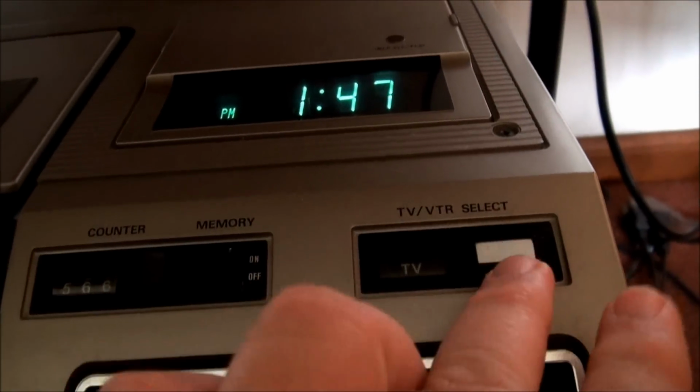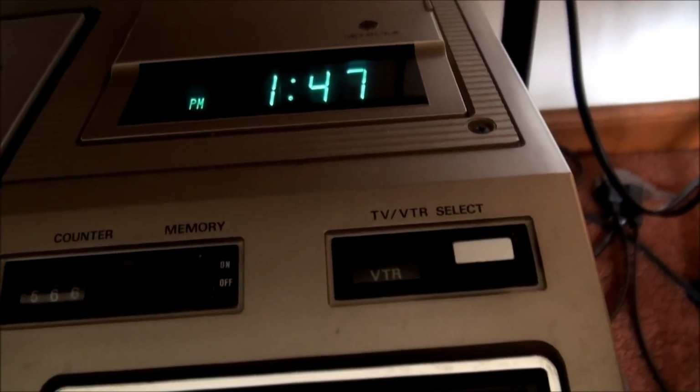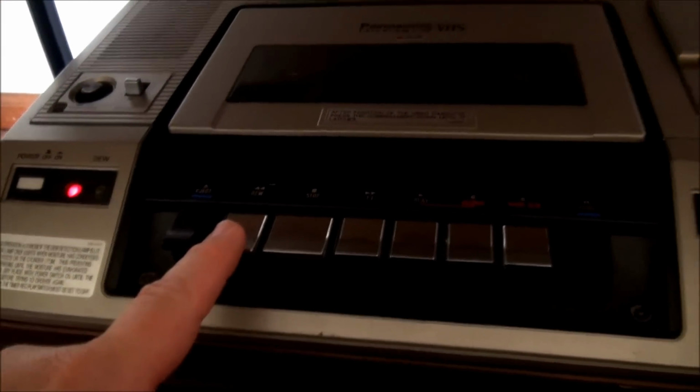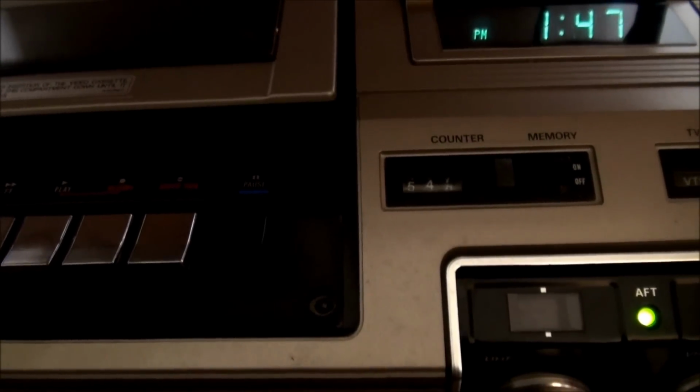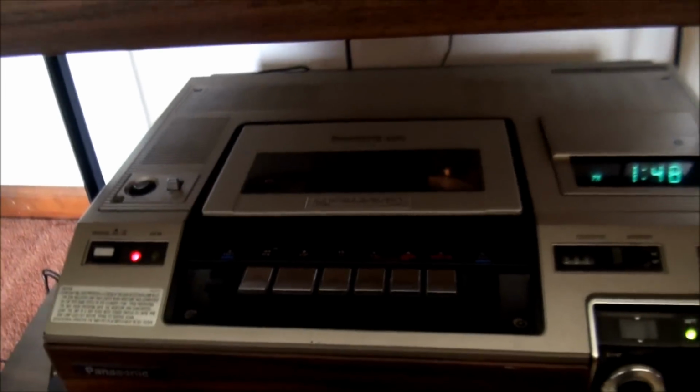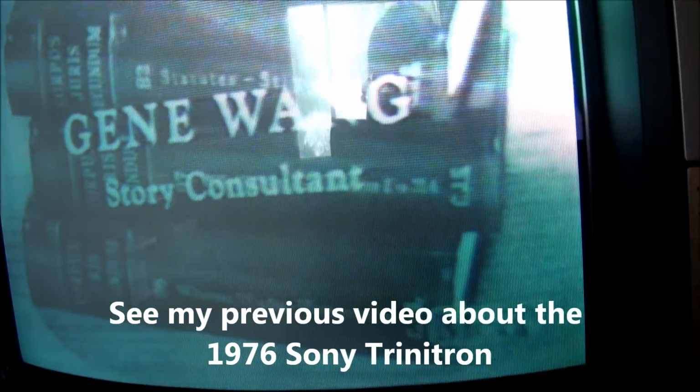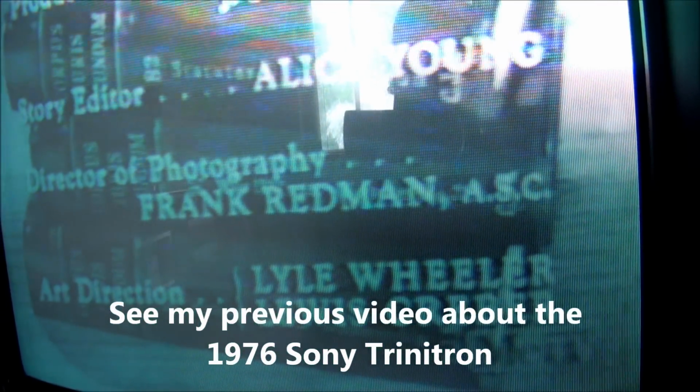And I want to set this to the VTR. And the power's on right now, so let's rewind here and see what we get. I'll edit all this timer stuff out. Alright, let's see what happens when we press play. Hope I can get this camera right so it gets a good picture. It's Perry Mason. I must have started a little early.